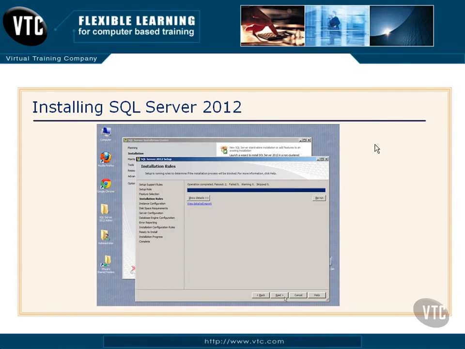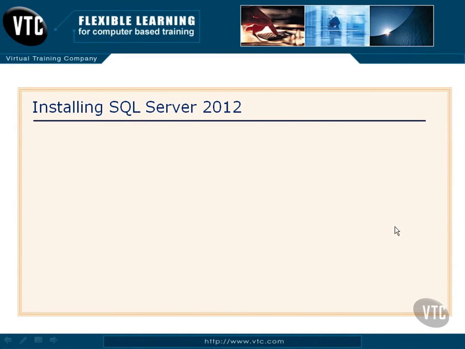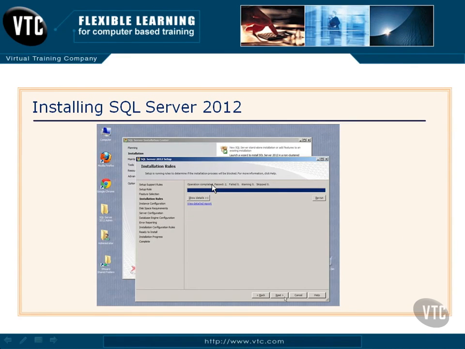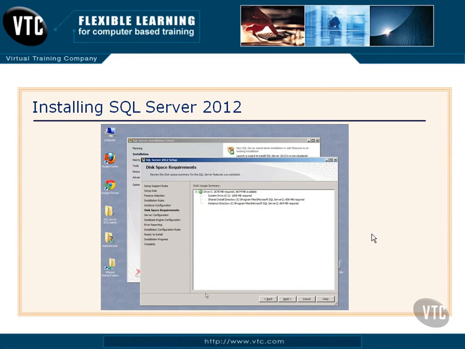Then you'll notice we'll move into what's called the installation rules. And SQL Server will go through and it will check. And notice we passed 2 checks. We didn't fail any. We didn't get any warnings. We didn't skip anything. And I can click on Show Details and see exactly what it was doing and exactly what it means. But I opted against that. And then we simply click, notice, let me back up there and show you. We'll click Next right down here, and then we will proceed on to this screen.